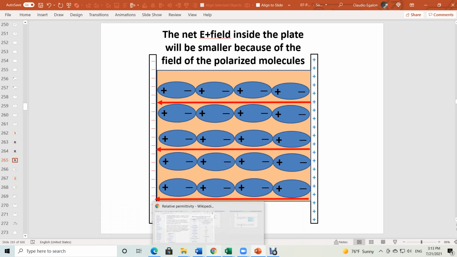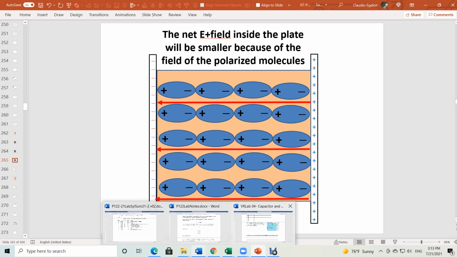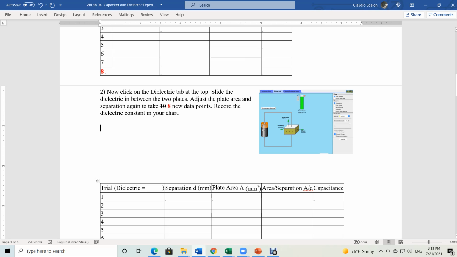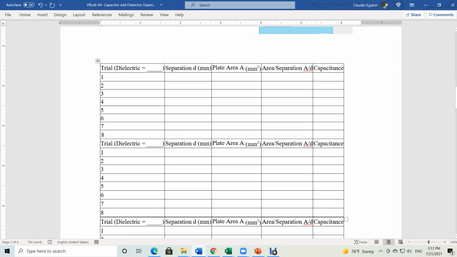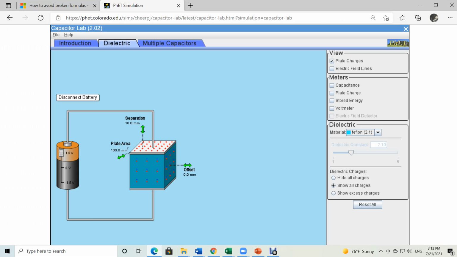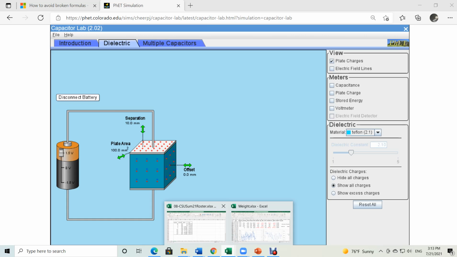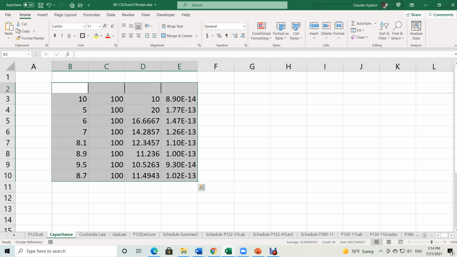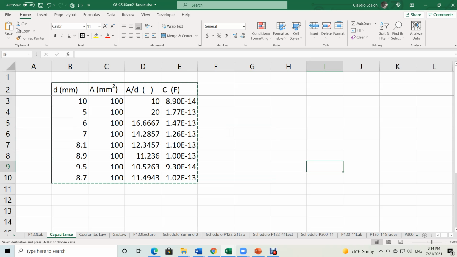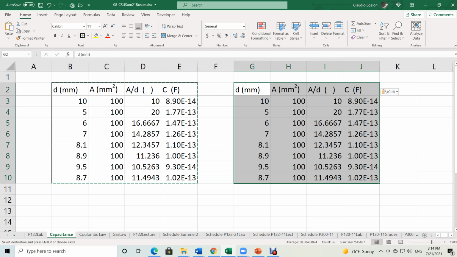So let's go ahead and continue here with our, here you go. We're gonna do the trial, right? We're gonna start with our first dielectric material. Go here, oh, don't forget to go here to our new table. Oh, what did I do? Here you go, copy and paste. Here you go.